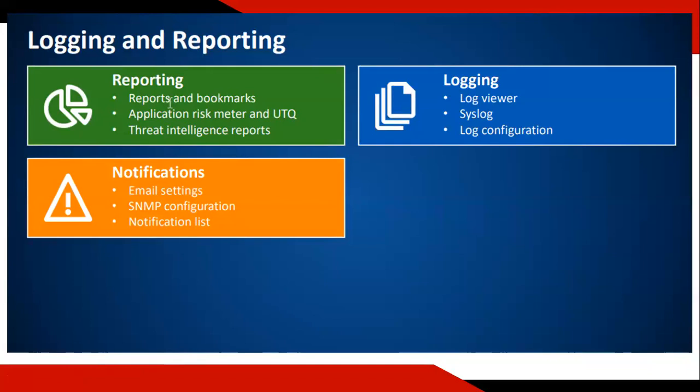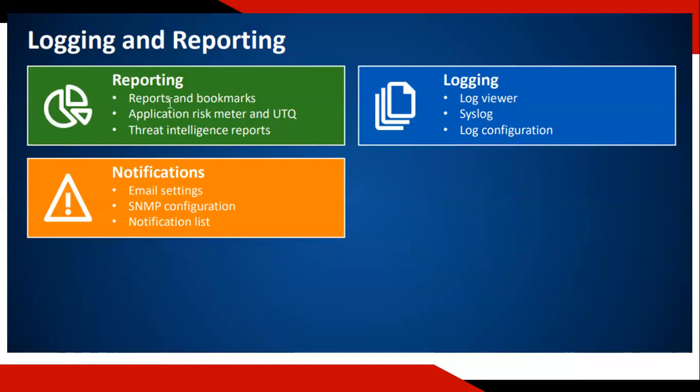So our second last module will be logging and reporting. At the end, when we have configured everything, if the firewall rules and policies are properly placed, the best part would be to get the reports from the firewall so that we can take action accordingly. We will discuss the key challenges, what type of reports we will get, how to troubleshoot the reports and how we can fix it. We will discuss a lot of things about logging and reporting in this module.